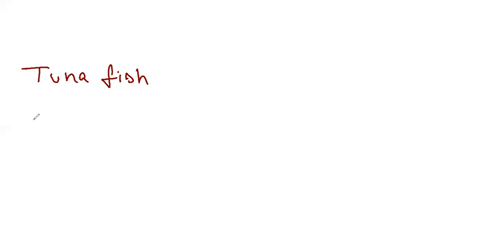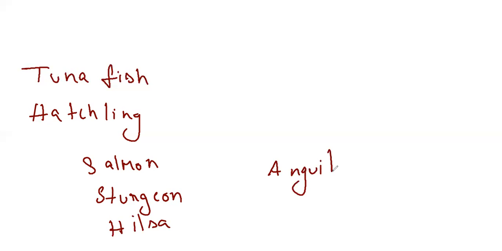The small fishes we call as hatchlings. Fishes show seasonal migration. We already have seen anadromous and catadromous. Anadromous is from seawater to freshwater. Catadromous is from freshwater to marine water. Anadromous you can see for salmon, sturgeon which is the costliest caviar, and hilsa. These are anadromous. Catadromous is Anguilla.